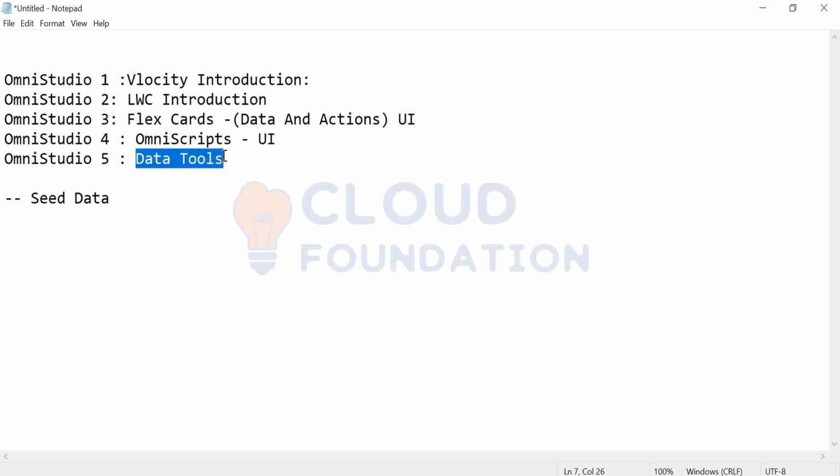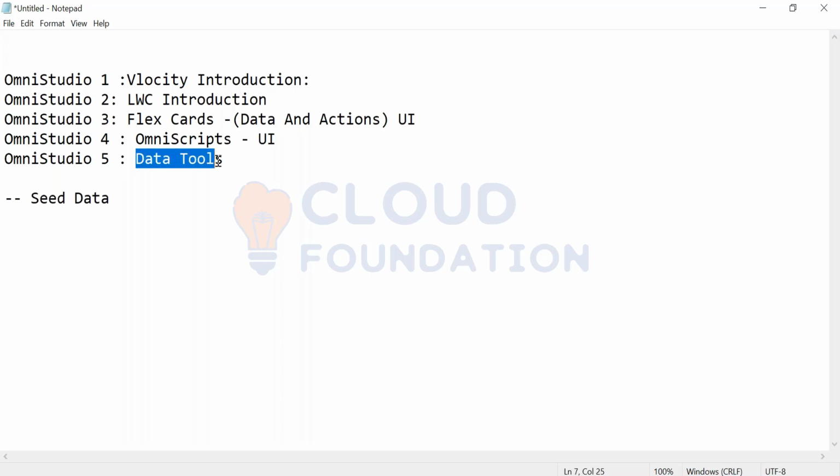The question is: without understanding the data tools, how will you show the data? Once you design the Flex Card, the main thing is you are showing the data.